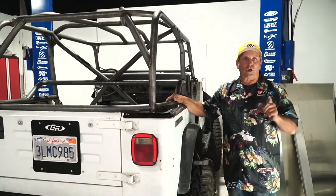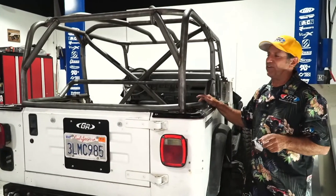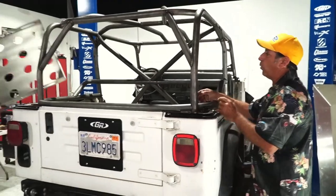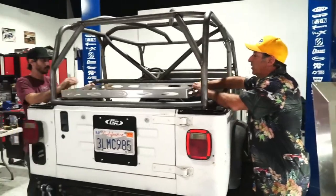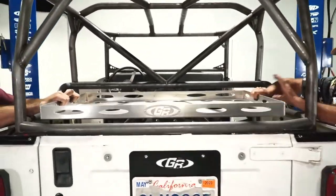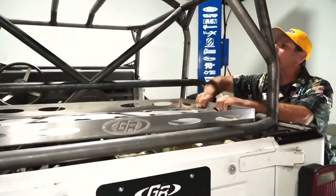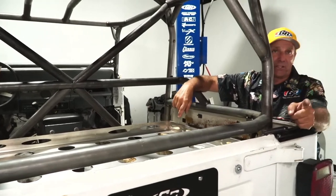Let's talk about the cargo racks right now. Let's show the big one first. The other thing you want to figure out, if you want one of these, is while you're building your cage, because you can build the mounts right into the cage. This comes with a couple different mounts. There's the standard mount, right there. We can set it down. The reason we're bringing this up is because this is your other refrigerator option.